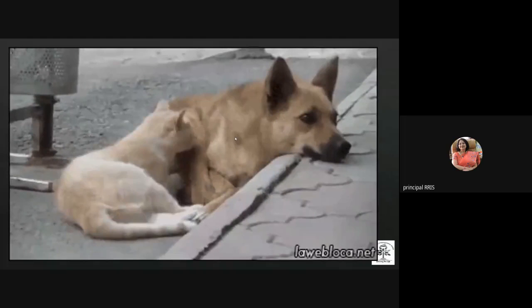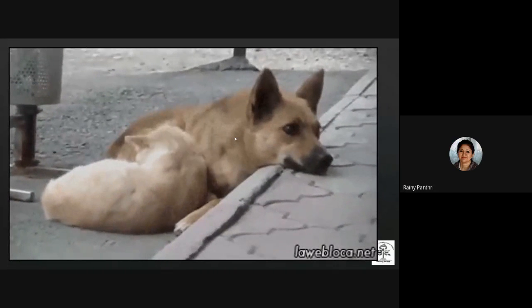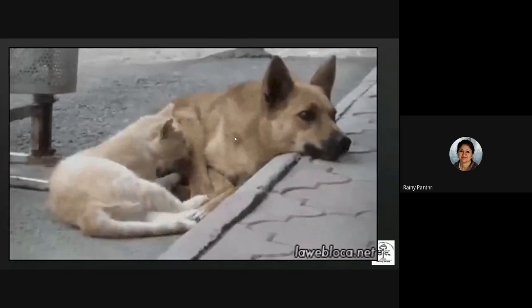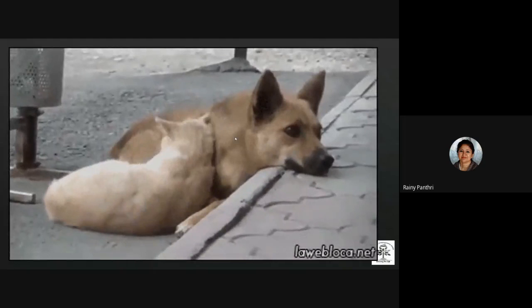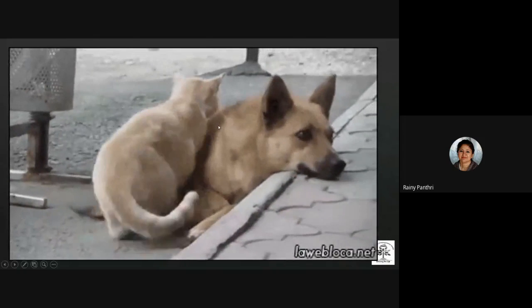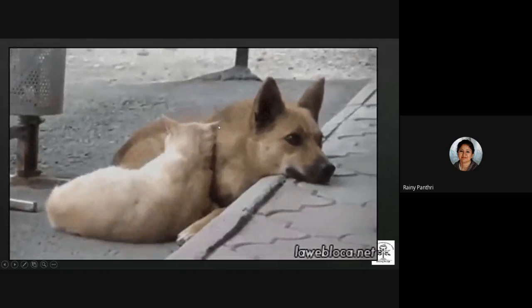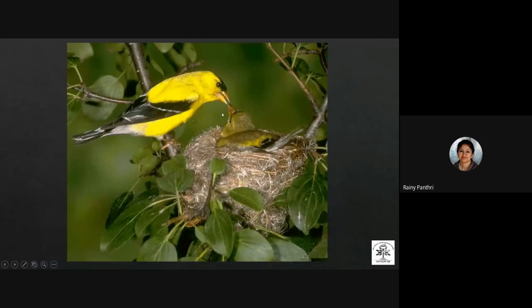And a big lesson for human beings. They are much better than human beings. Exactly. If you feel a little bit of a fuzzy feeling, that is your compassion. It is getting ignited. It is there in all of us. But we are so involved in our daily activities that we don't tend to notice anything outside our lives.